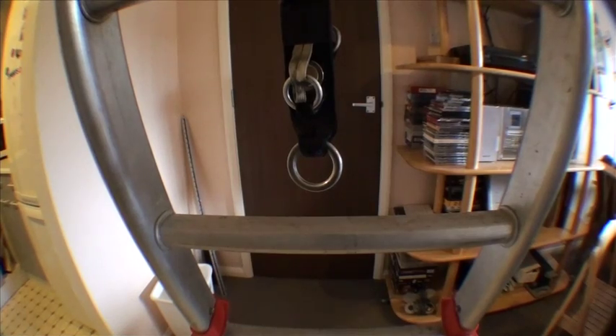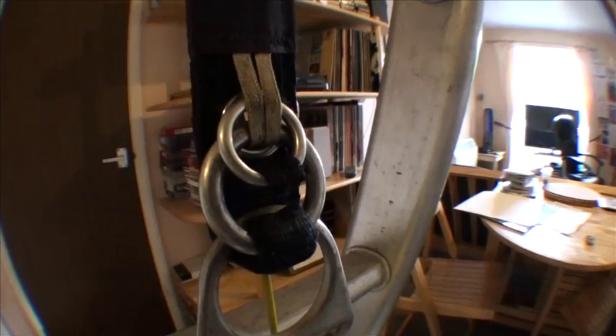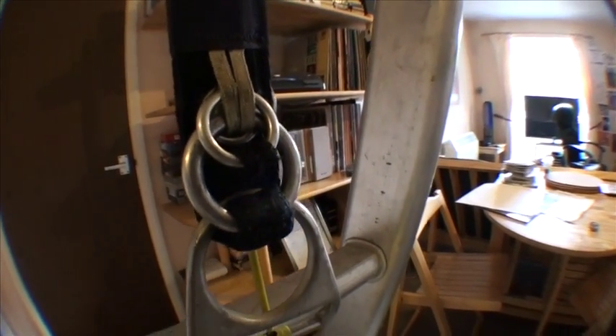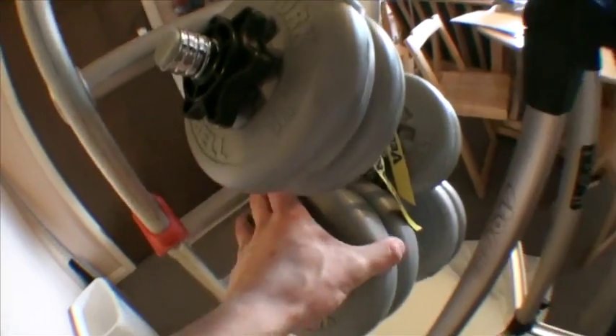I'm going to set this back up and show you how it works with a misrouted three-ring. This time we're looking at an incorrectly assembled three-ring release. You'll notice that the white closing loop goes through both the little and the middle rings. Everything else is routed fine — just the closing loop through the little and middle rings. The weights are free-standing, hanging on their own. The cutaway cable is attached in the same way as before, without the metal housing that sits on the back of the riser.